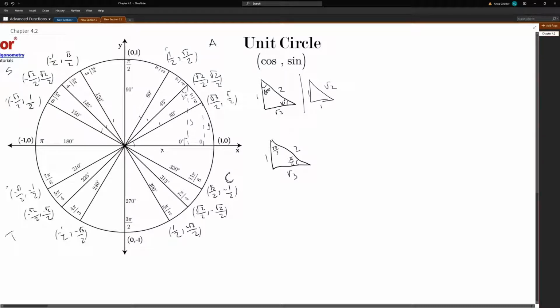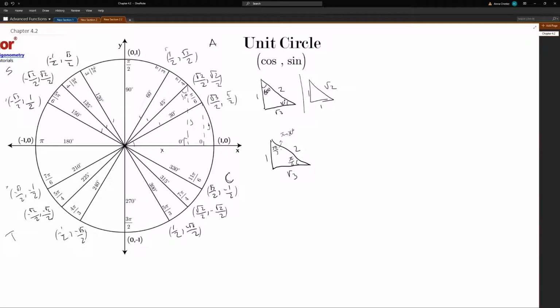So personally, I just like to do some quick mental math, and I know that pi is equal to 180 degrees, therefore pi over 3 is 60. That's personally all I have to do. It takes like 3 seconds max for you to remember or to calculate what that value is, and you're most likely never going to make the mistake.